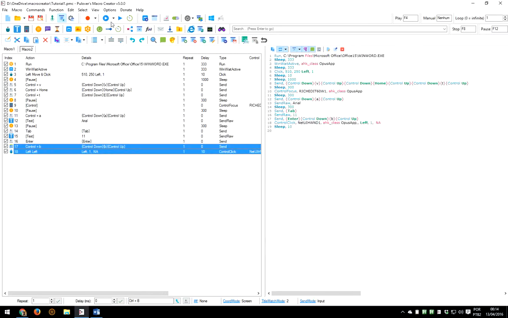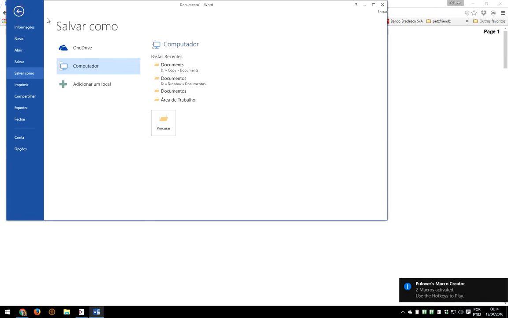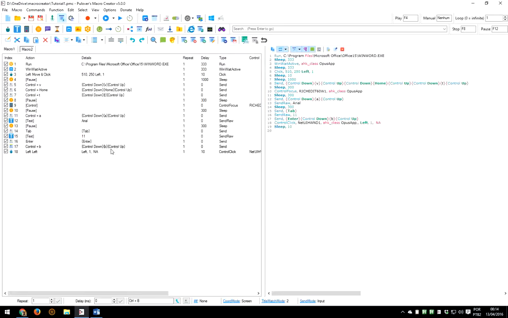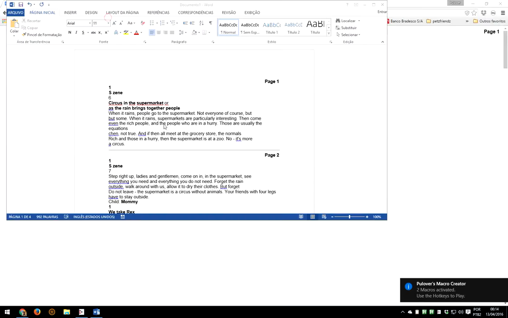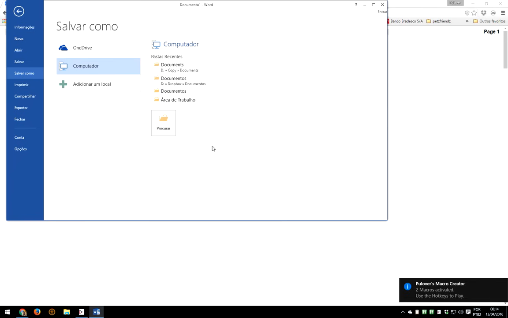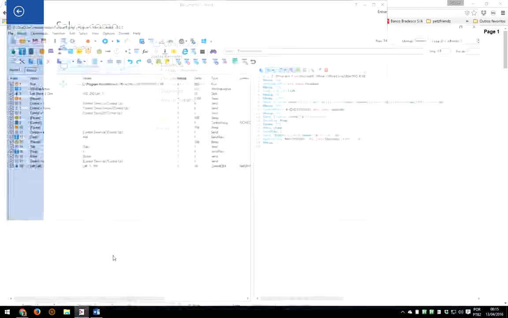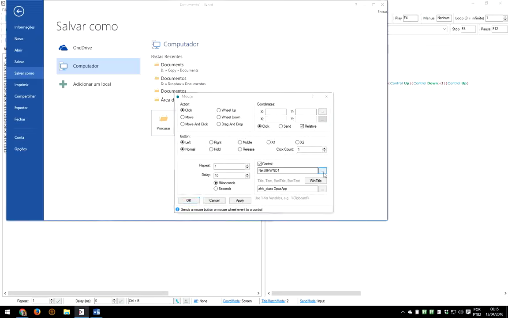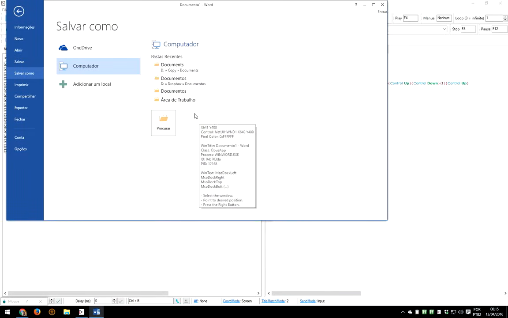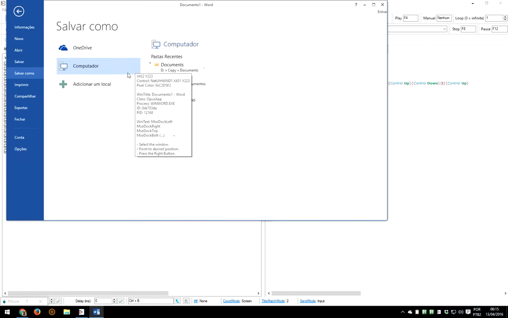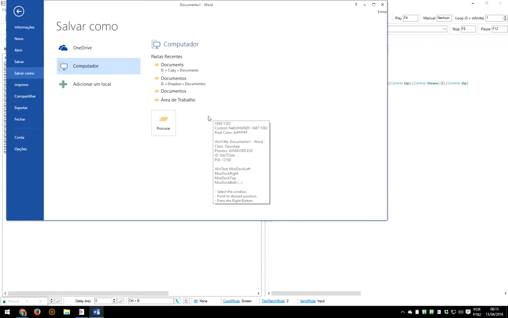Let's see if this works. Looks like we need this pause here. Let's try just this click. Well, you can see why it didn't work, because this whole window has the same control name. You can see it's not UIHWND1.